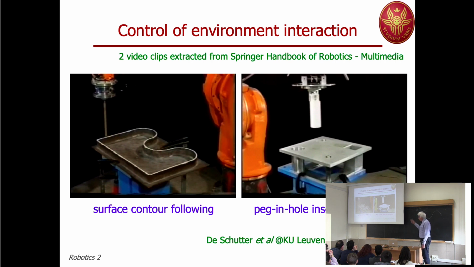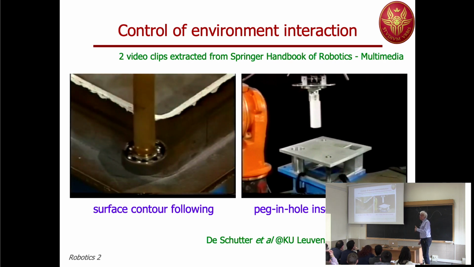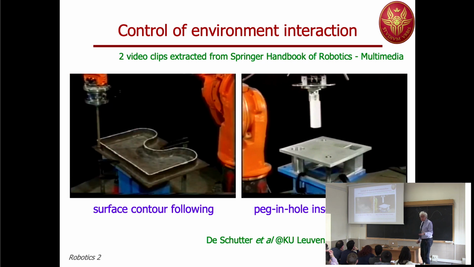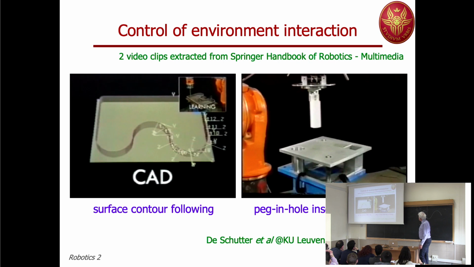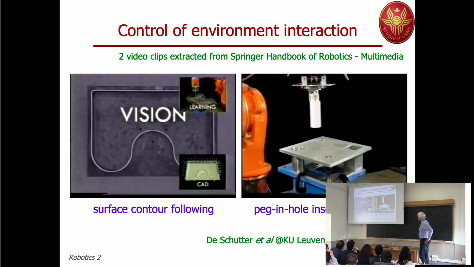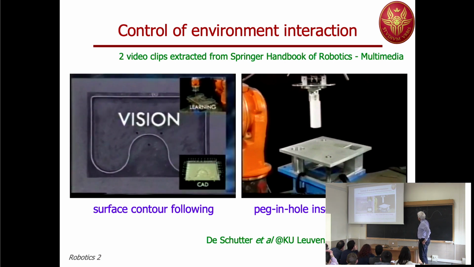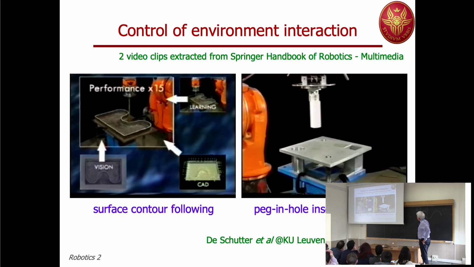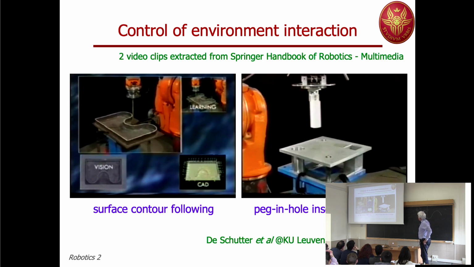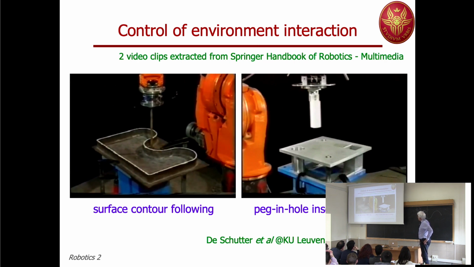In this first video, in fact, there is no information on geometry. This is why, while exploring this part, the robot needs to move slowly. Here you see the CAD information, so many frames that can be attached to the geometry, or you could have visual information, or you can do this learning like before. And of course, if you combine this information, then you can repeat the task at a much faster speed with the same performance.